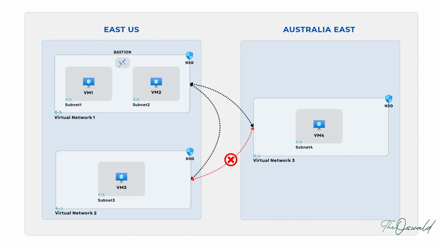Or if you're in the case where you have something like an NVA, that's a network virtual appliance, say in VNet 1, and that network virtual appliance would have a route that helps you send traffic from VM3 to VM4, and it's going to help you route that traffic through to VNet 3, that's VM4 itself. So that's the only way that can happen. But that just goes to say again that virtual network pairings are non-transitive. You cannot just go through because you're connected to a mutual virtual network. It doesn't mean you can communicate with each other except you have something set up.